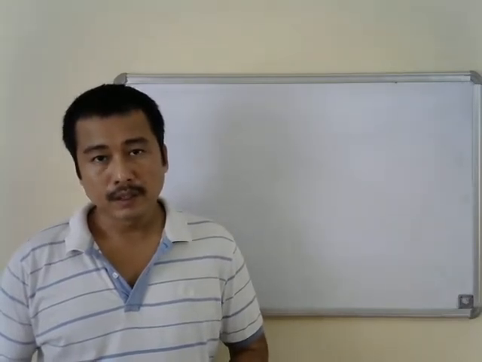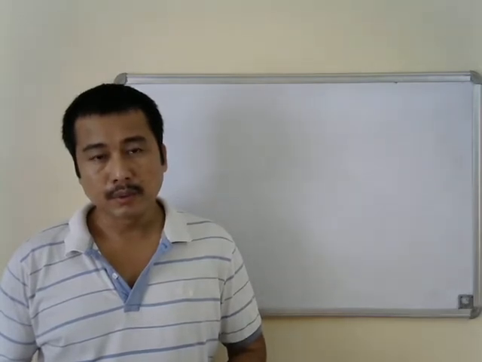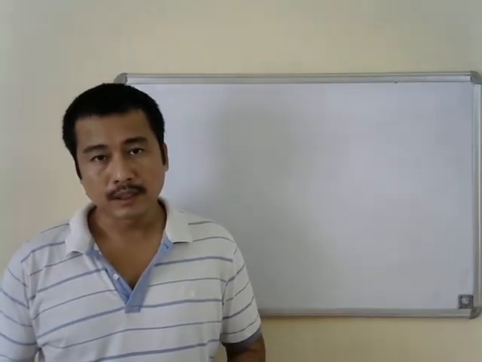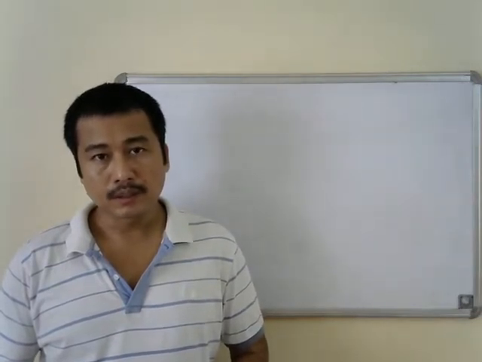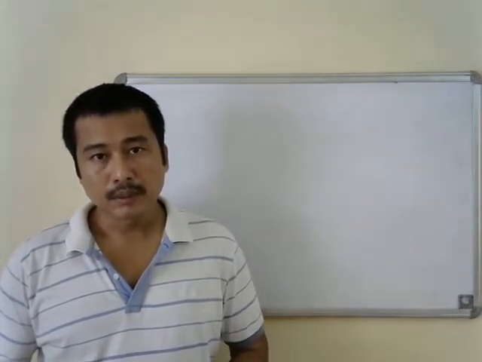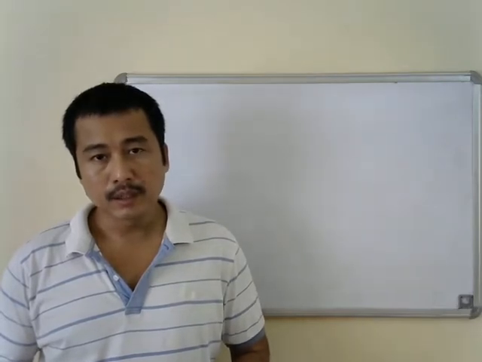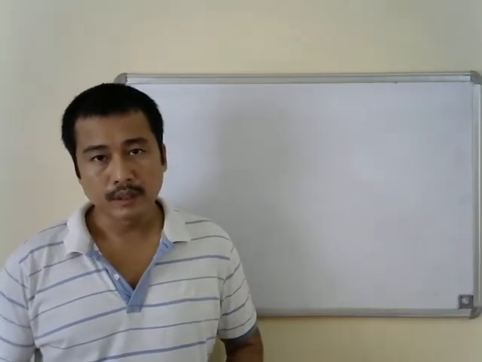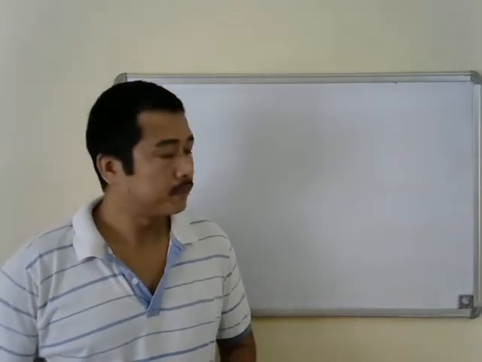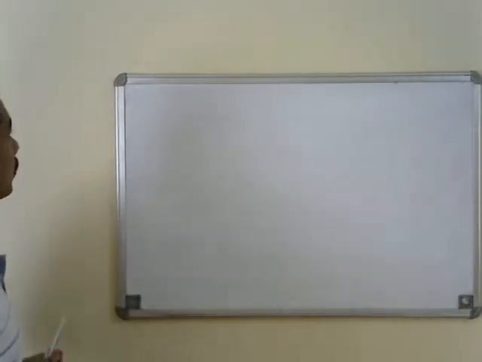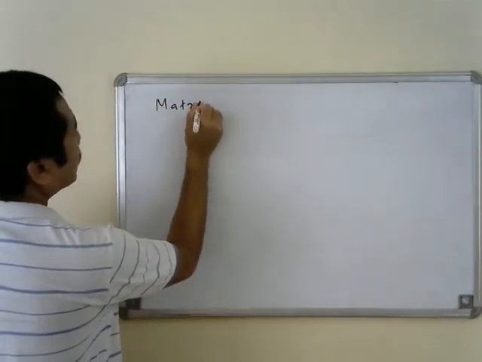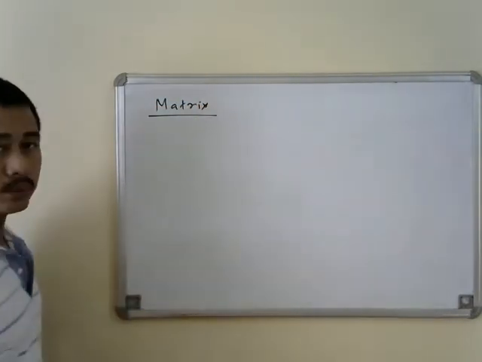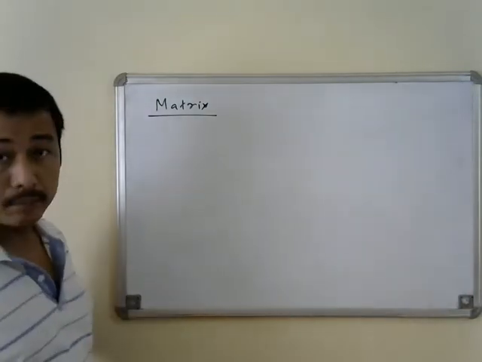So for this, to begin with, let us learn a few important aspects of matrices that are important for us. I am sure you all are familiar with matrices, but some of the things that we need during this course will be discussed now. So matrices, as you all know, is a two-dimensional array of numbers.